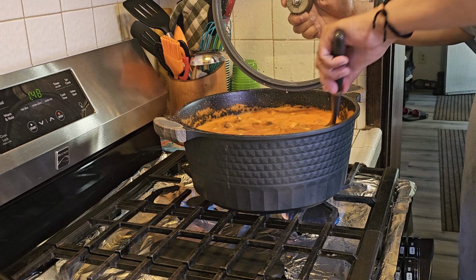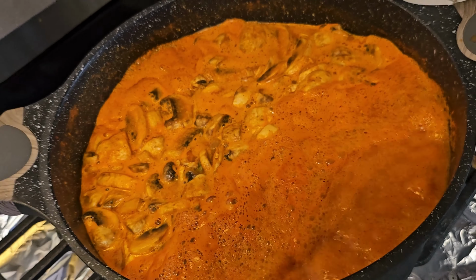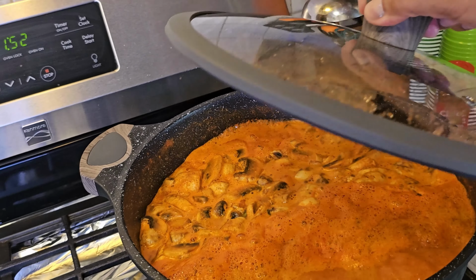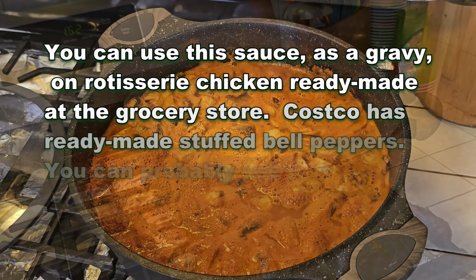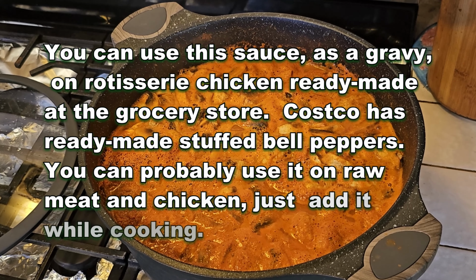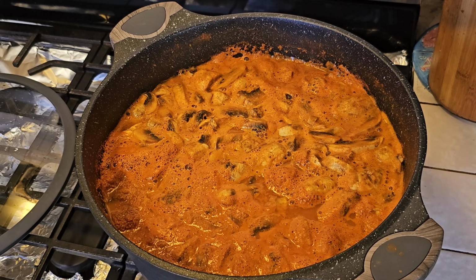Looks like it is all done. You can use this sauce as a gravy on rotisserie chicken, ready-made at the grocery store. Costco has some ready-made stuffed bell peppers. You can probably use it on raw meat and chicken, just add it while cooking. Enjoy!